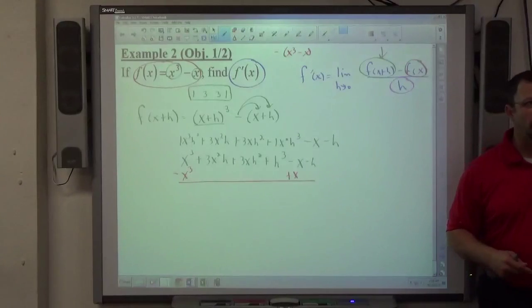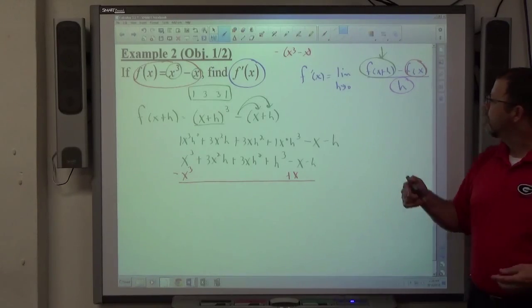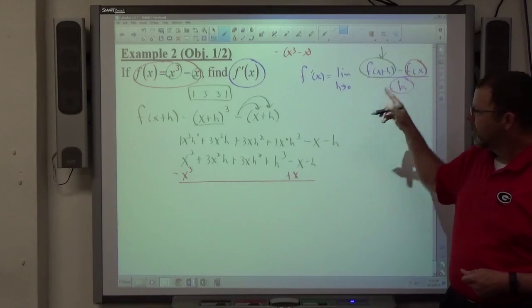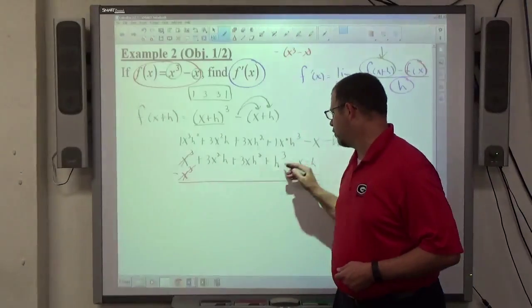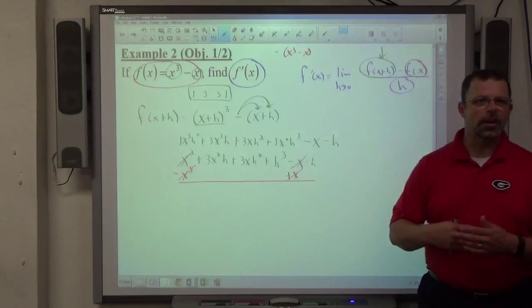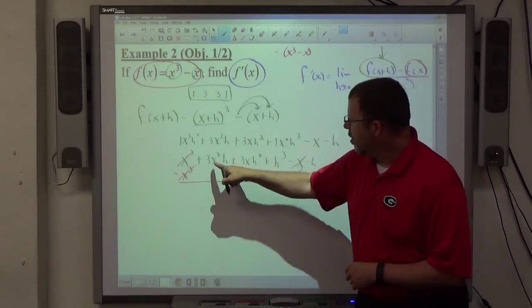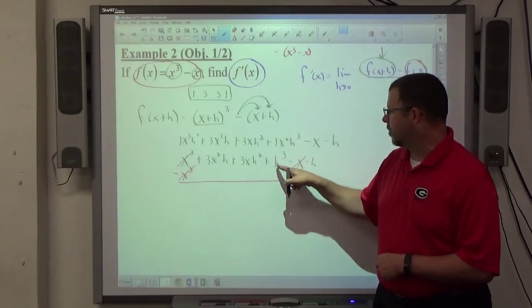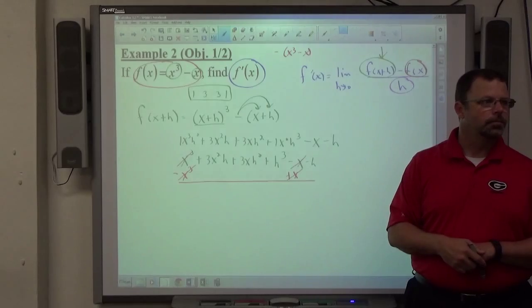When you deal with polynomial functions, the pieces of f of x should be part of f of x plus h every single time. You're going to be subtracting f of x. So all your f of x objects that show up in f of x plus h are going to cancel because of the subtraction. What's left on top is just a bunch of terms containing h. So you can even simplify the top down as much as that before you actually start working it out. So 3x squared h plus 3xh squared plus h cubed minus h is what f of x plus h minus f of x is equal to.